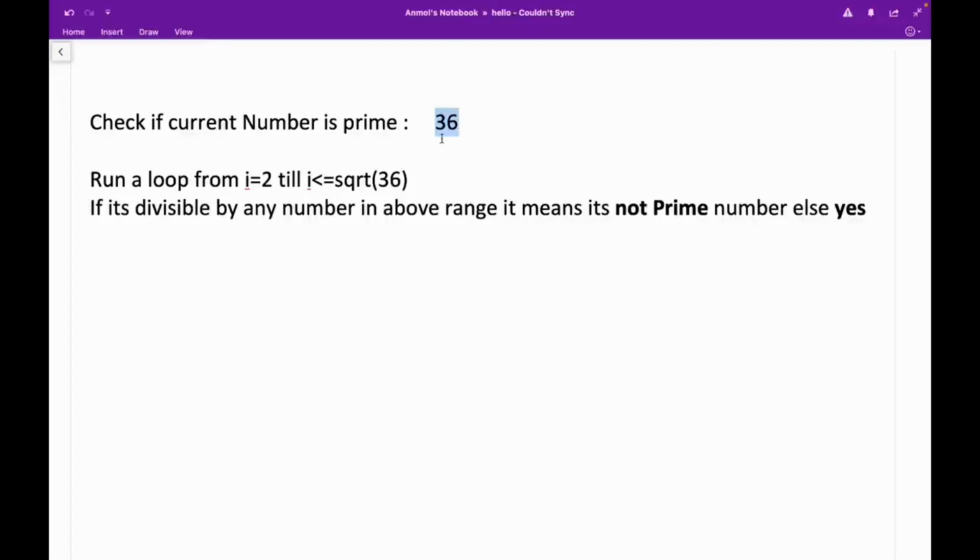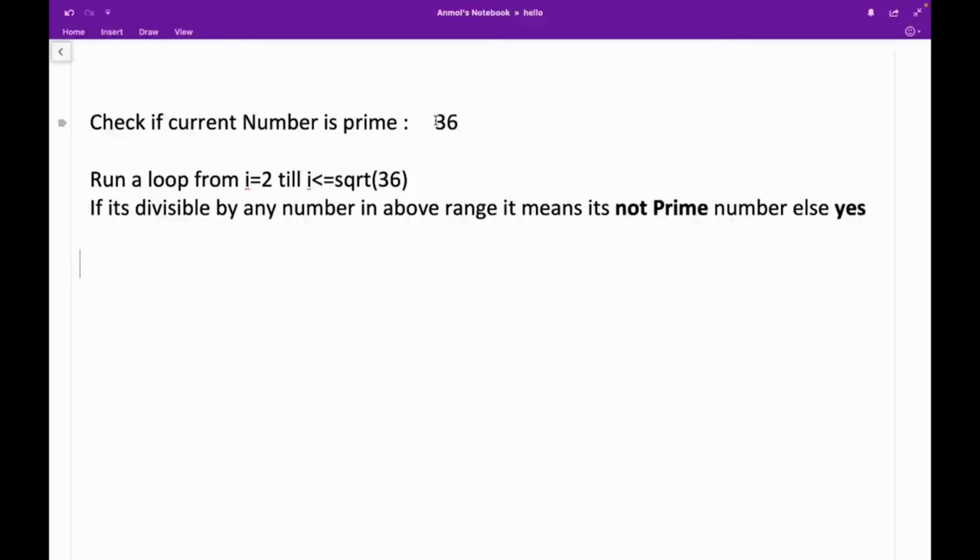There is a simple step for doing it. First of all, what is a prime number? A prime number is a number which is only divisible by itself or by 1. Again, a prime number is the number which is only divisible by 1 or by itself. If it is divisible by other numbers like 2, 3, 6, 5, something else, then that number will not be a prime number. I hope this is clear to you.